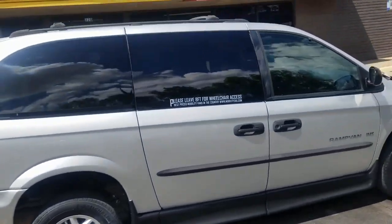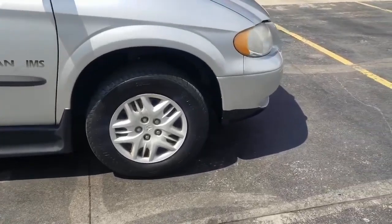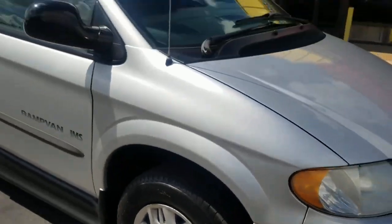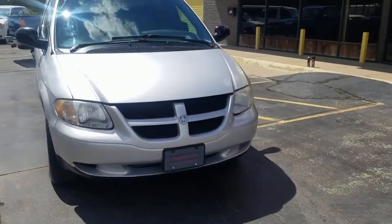I've got tinted windows, got the roof rack in case you want to do any traveling. It's got these Michelin tires on it, about 11 32nds of tread, so nice high dollar tires. Overall, very clean van. Hard to find a dent or a scratch on this van.